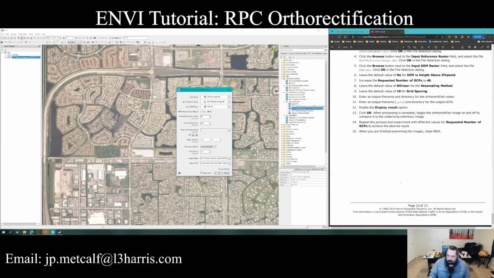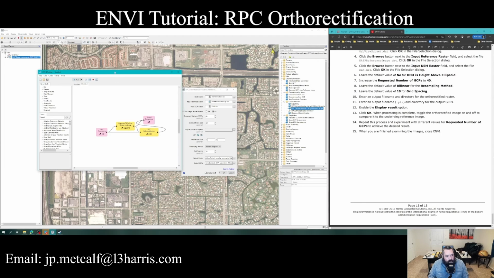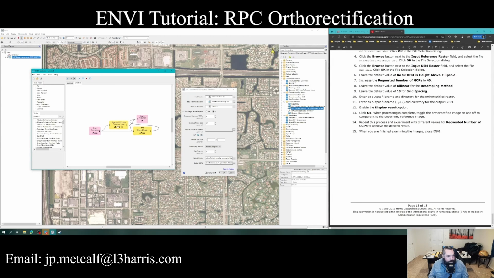All right, so I'm going to go off track here real quick. We're almost done. And you remember there's help down here, but we also have this additional little option called open in modeler. It doesn't really rely on having all these filled out, because once I open it in modeler, it's just going to have generic input parameters, which is going to ask us what we want to use. So ENVI Modeler is a graphical user interface for programming, like visual programming. So this task, like I said, is two tasks rolled into one: generate GCPs from reference image and RPC orthorectification.